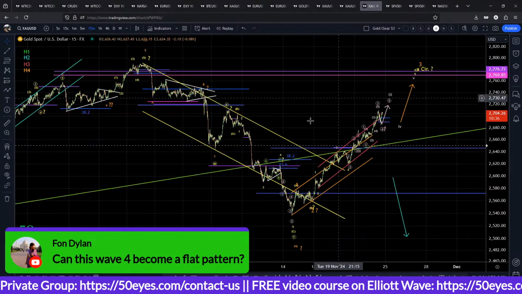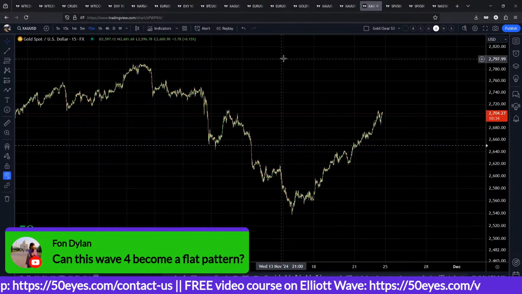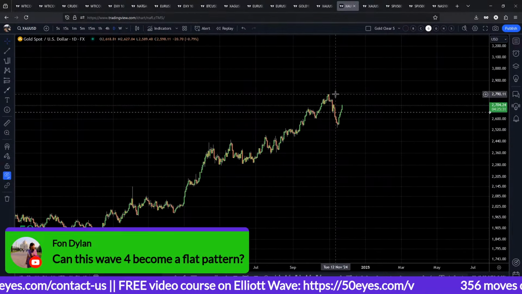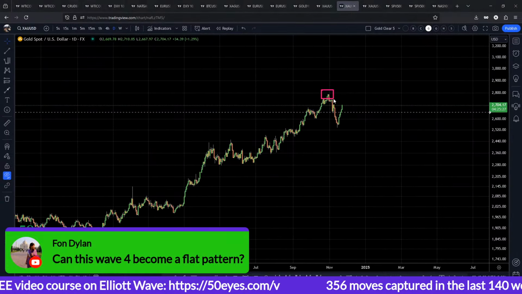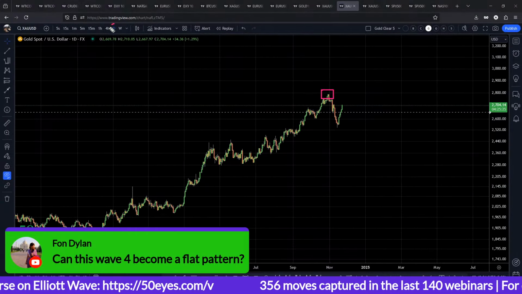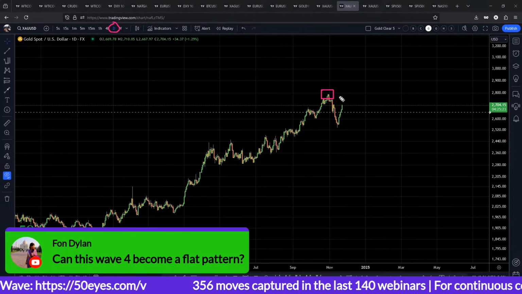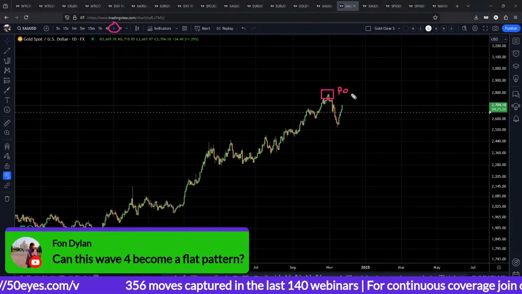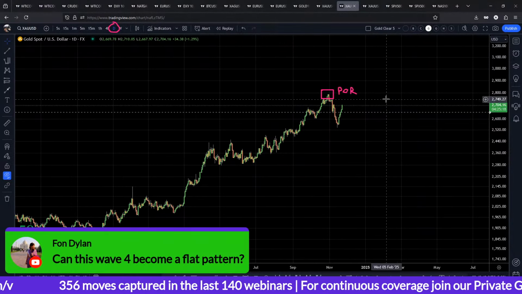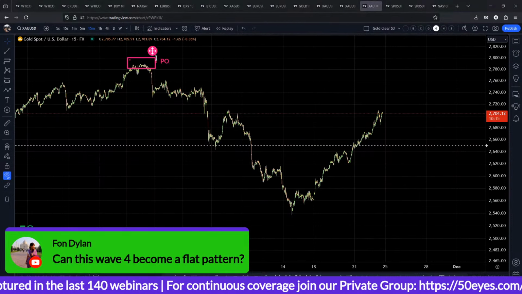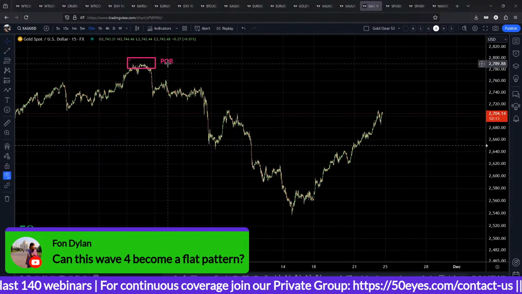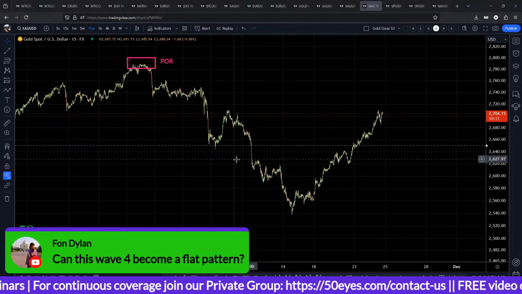Keep in mind the possibility you see on this chart is from this point of reference, this 2790 level. So I'm on the daily right now, and on the daily you can see 2790 is the last high. So we take this as our point of reference. We shift it on the 15-minute chart, and here is what we get on the 15-minute chart. 2790 as our point of reference. Look at this. And from here we discuss the counts.